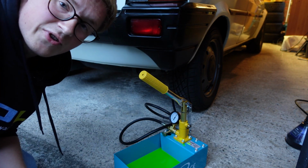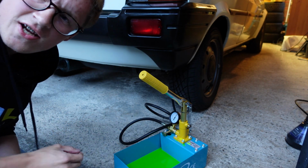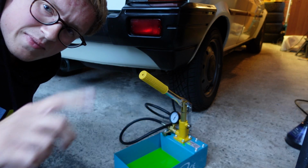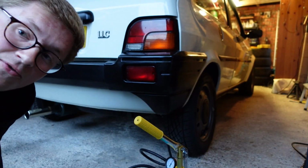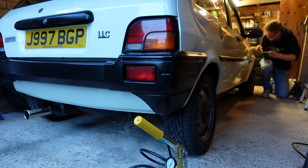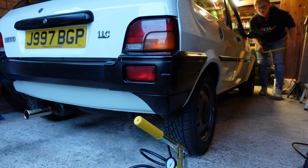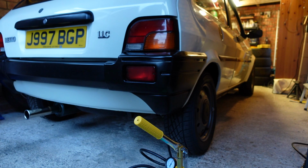So, little dweeb arms here can't quite keep up, but now we've got 400 psi according to this gauge, so let's actually go and check the ride height. Again, the camera angle is probably going to be the same. In fact, I'm just going to put it up a little bit so you can see me at that front wheel as we measure. If you remember, we want 341 millimeters, so let's actually have a look. We are at just over 310, so we still need to go a fair old way.